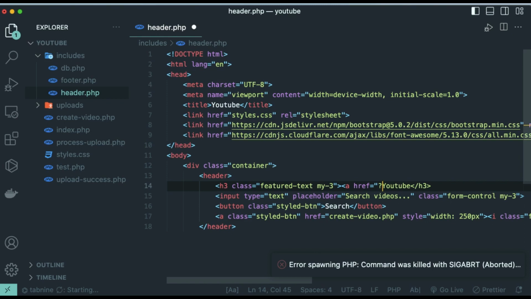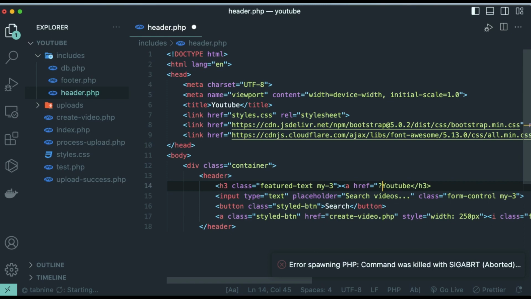So $videoID equals to, you can give any name, but how do you read values from the URL? Using $_GET. And this is the name of the variable. What is the variable name you gave? Video. If I had given ID here, I should have also written ID here. But since I gave video in my URL, I am designing my application such that I'll be putting this video tag.